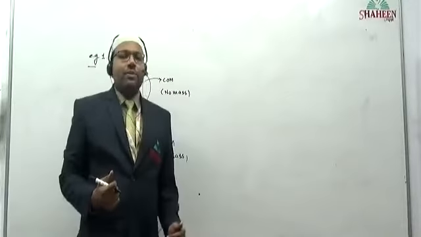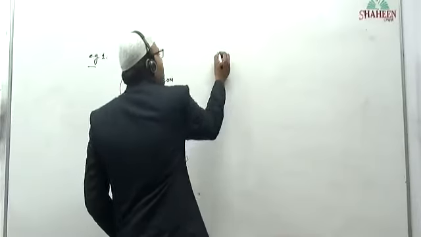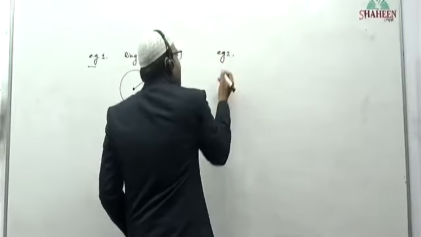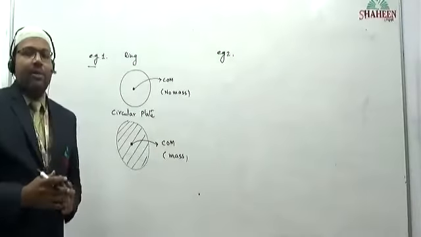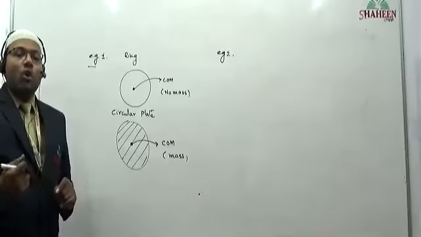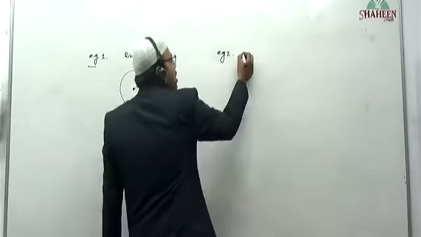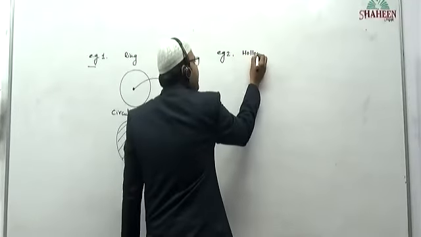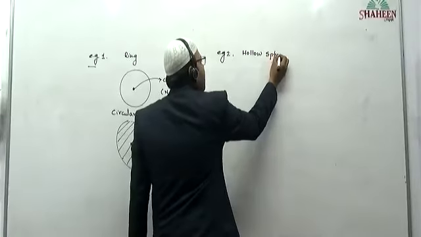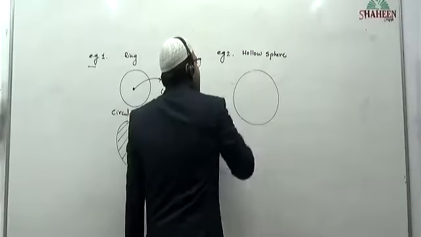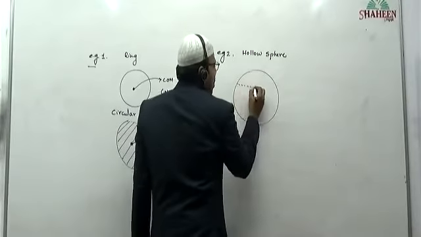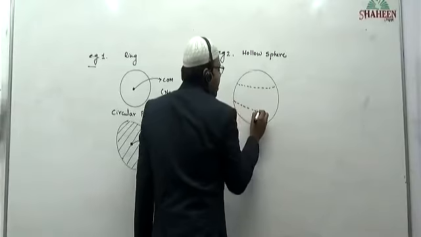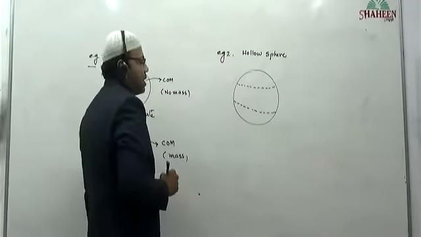For solid sphere, solid sphere means inside the material will be there, that means mass is there. But for a hollow sphere we don't have mass, right? अब second example मैं लेता हूं यहाँ पे hollow sphere. This is the hollow sphere. Sphere के लिए थोड़ा सा हम इस तरह से बनाएंगे बेटा lining, so that it is understandable. This is a sphere. ठीक है. So this is the sphere.